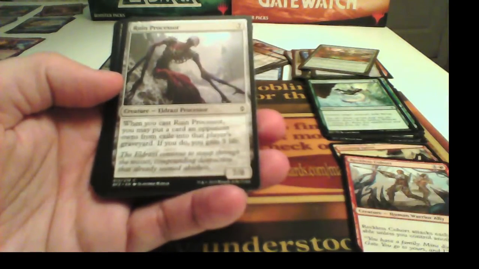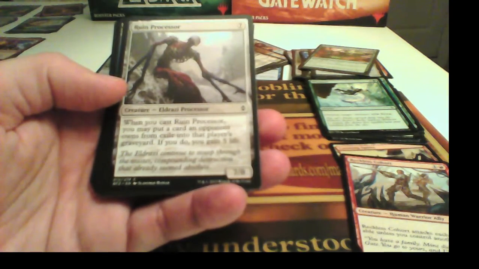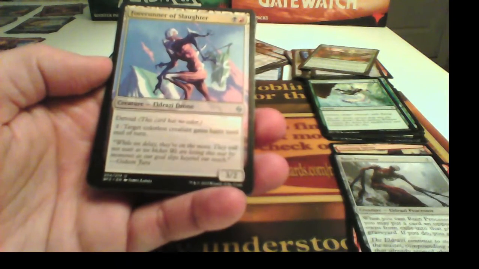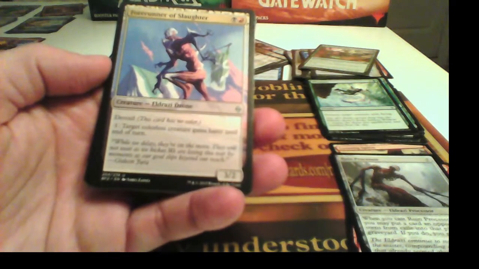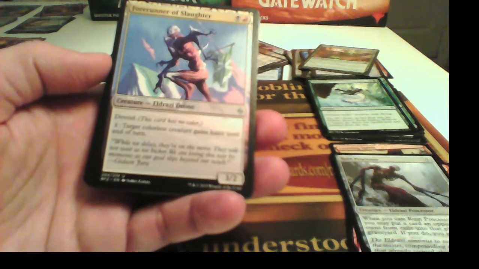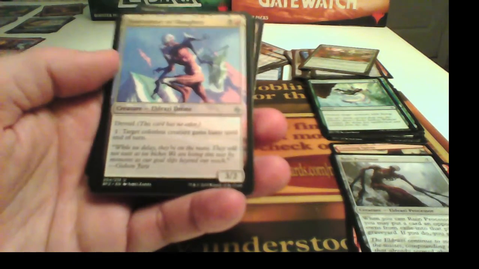Ruin Processor, a 7/8 for 7. When you cast Ruin Processor, you may put a card an opponent owns from exile into that player's graveyard. If you do, you gain 5 life, so it can be a good pick for a late game bomb. Forerunner of Slaughter, a 3/2 that only costs 2, and if you pay 1 more, a target colorless creature gains haste until the end of turn. Can be a good pick also.